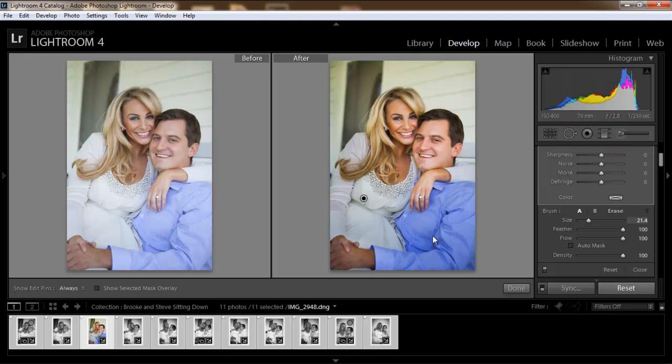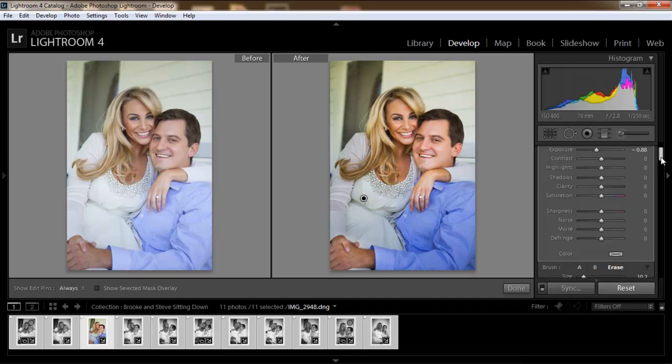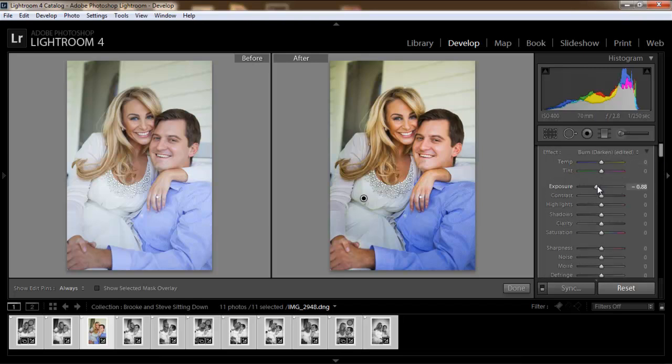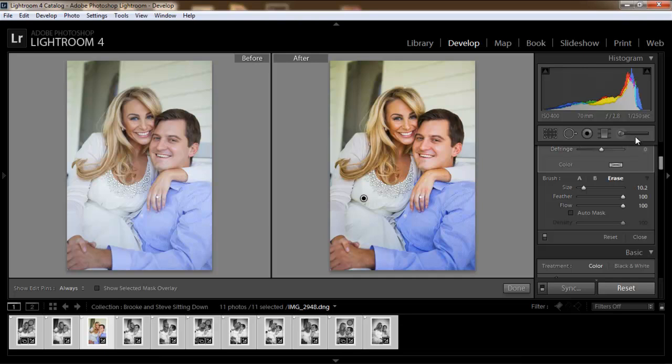And if I want to erase some of these areas, like right here, I can hit erase, and I can increase the size of the brush, and I can erase those areas. I think it's a little muddy, so I'm going to increase the exposure. That's okay. And that's what the adjustment brush will do, and it can do so much more for you. This is just an amazing tool in Adobe Lightroom, which you can also find in Camera Raw.